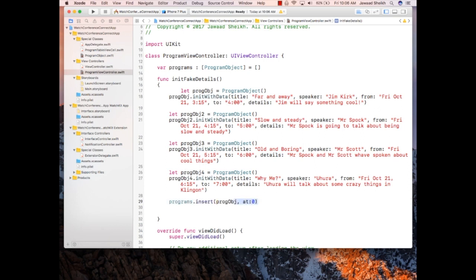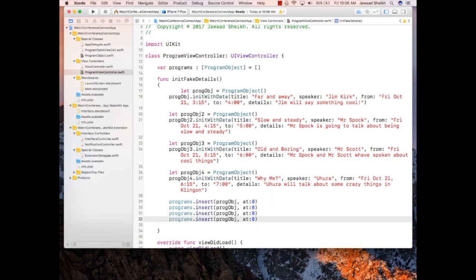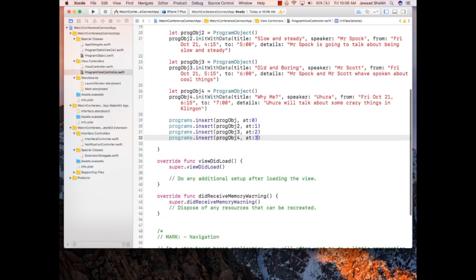In fact, I'll just copy and paste that line. So we have prog obj 2, 3, and 4 at 1, 2, 3. And then we should call init fake details in view.did_load.